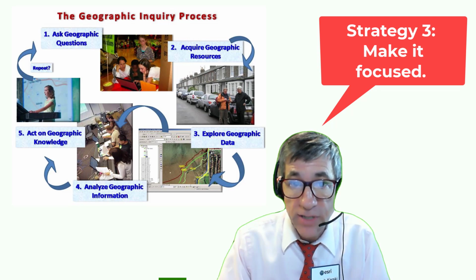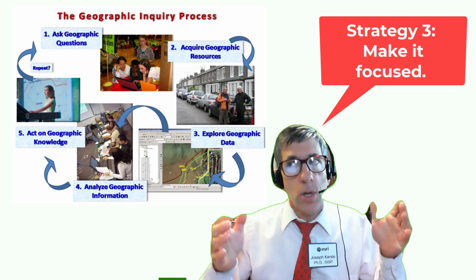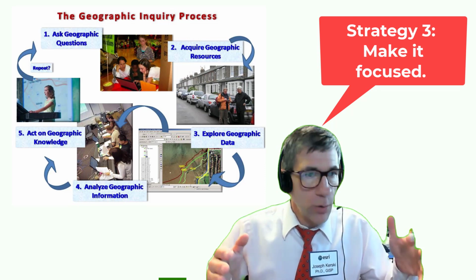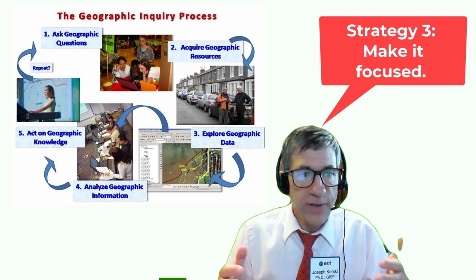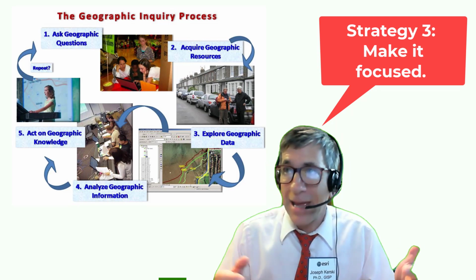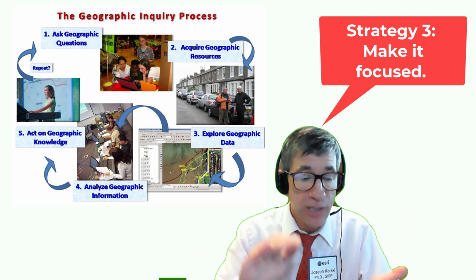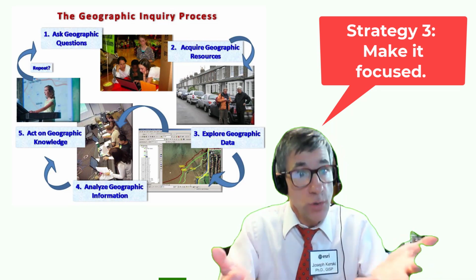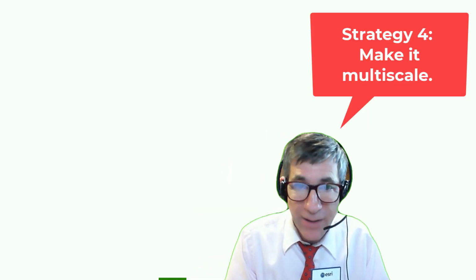Also, I think it encourages them to realize that within education, we have to simplify. We don't have time to consider every single variable. Isn't that partly what we do in the workplace? We don't have an infinite staff, budget, and time, so we're going to face constraints, and students will face constraints in the workplace. Number 4, make it multi-scale.